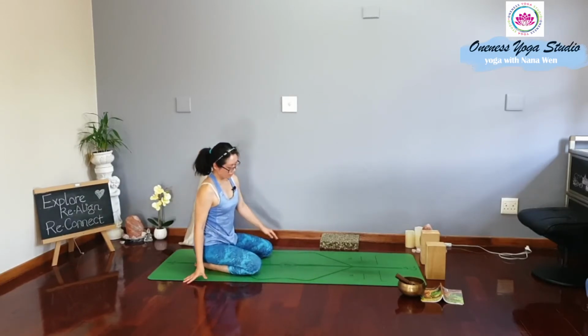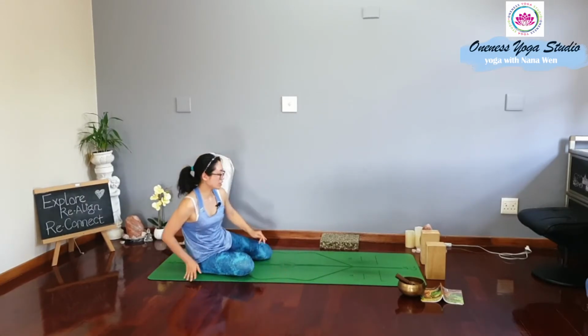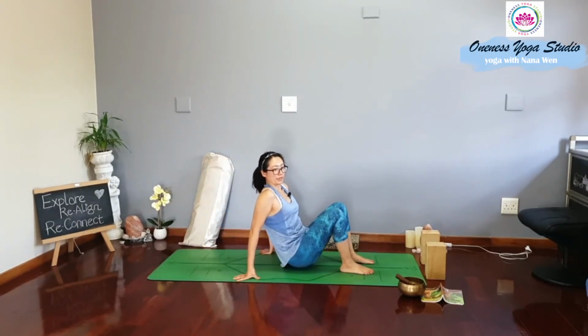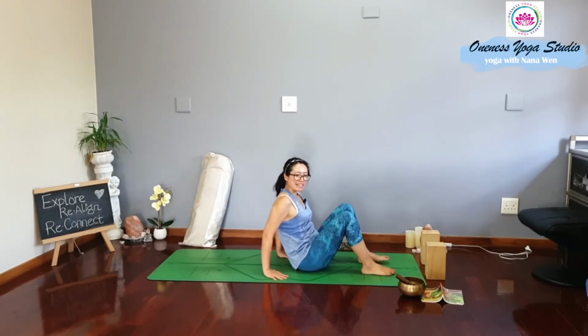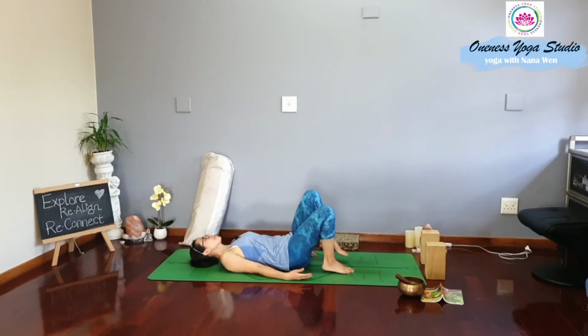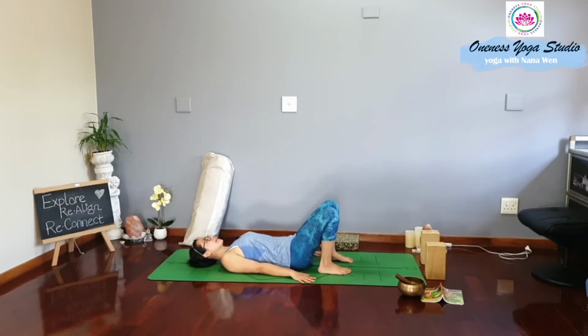Lie down onto the floor, going into our supported, or actually dynamic bridge pose. So keeping the knees bent, lower your spine down to the mat. Keep your feet hip-width apart, knees hip-width apart. Palms down into the floor, chest nice and broad. Chin slightly tucked under, neck is in a neutral position.